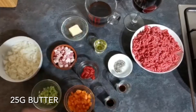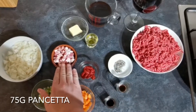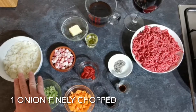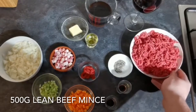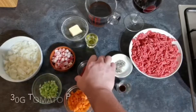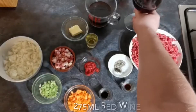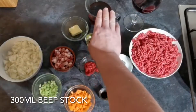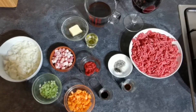To take you through the ingredients: first of all I have 25 grams of butter and a splash of olive oil, 75 grams of pancetta — you can use bacon lardons, but I quite like using these pancetta cubes. I have one onion finely chopped, one stick of celery finely chopped, and one carrot finely chopped, 500 grams of lean butcher's beef mince. I've got 30 grams, or a large tablespoon, of tomato puree, one teaspoon of balsamic vinegar, one teaspoon of Worcestershire sauce, 275ml or a large glass of red wine, and 300ml of beef stock.